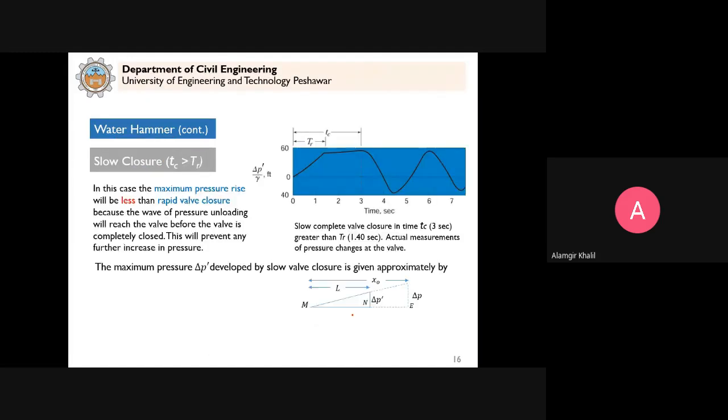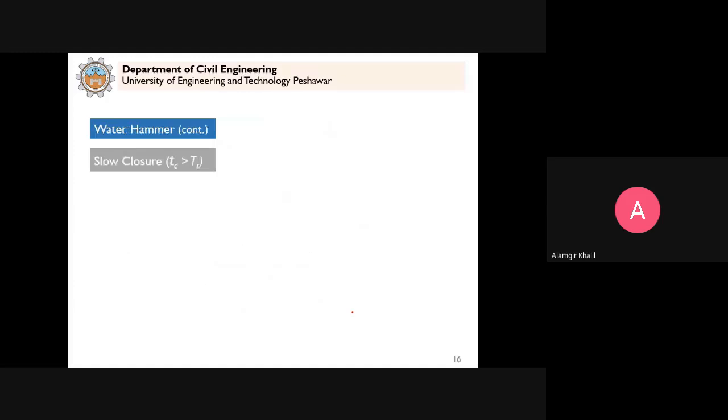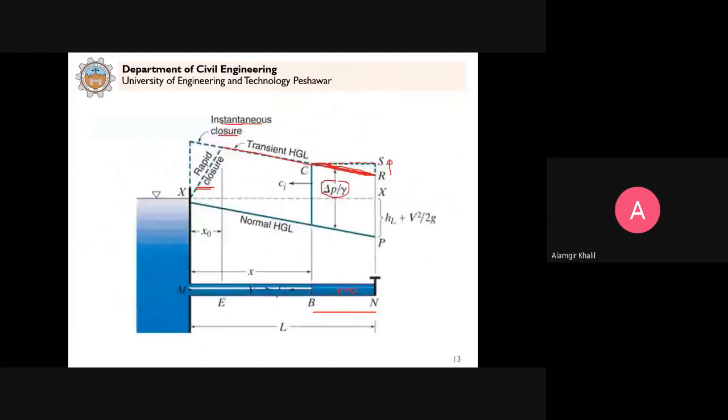So if I go back in here, to this X naught, you see, when the point is here, it will go up, and the maximum pressure will occur for this point for flow in this pipe here. For this X naught here, it can still occur here and go to the maximum point as the wave is traveling here.